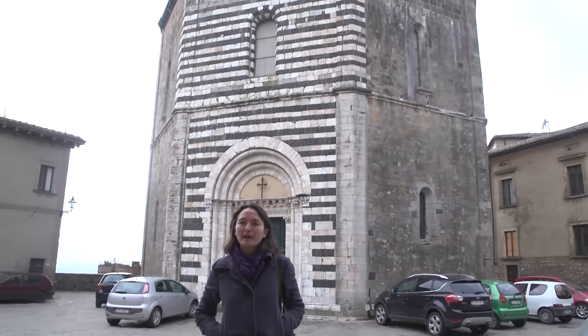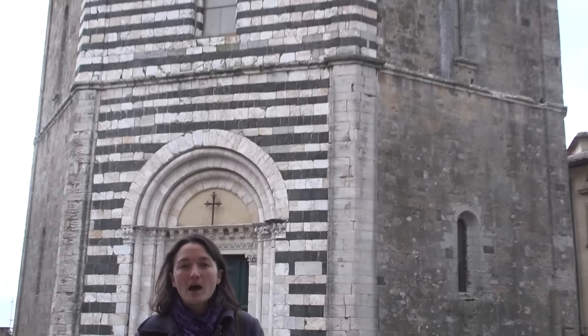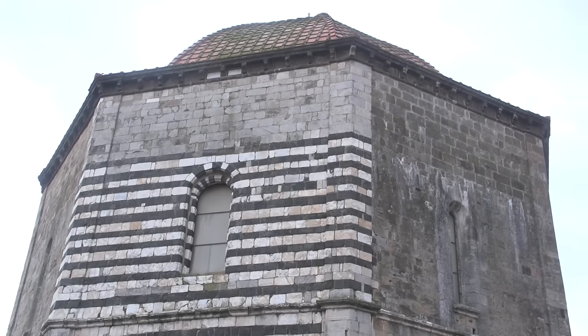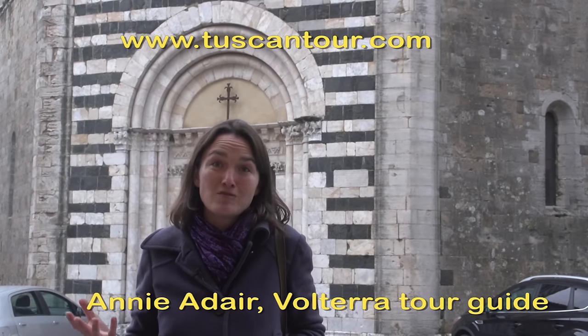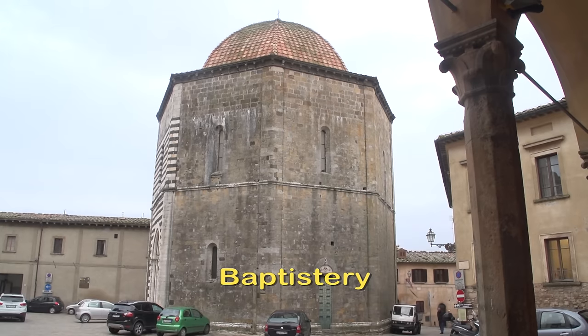We're here in Piazza San Giovanni, which is the religious square of Volterra. It holds a baptistry — the building behind me. The baptistry of Volterra was built in 1285 in the Pisan Romanesque style, the same style used for the Pisa baptistry, which was constructed in 1153. Other baptistries in Tuscany often have this bichrome striping and similar styles. It's essential to have a baptistry if you have a cathedral, because wherever you have a seat of a diocese — one bishop, one cathedral — you must have one baptistry. In this period, it was very important religiously that you enter the cathedral as a Christian.